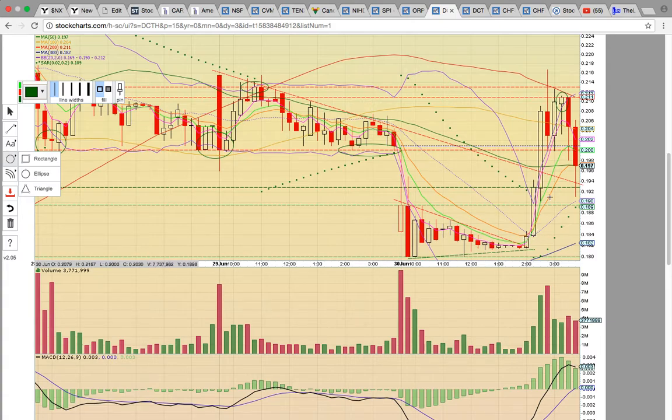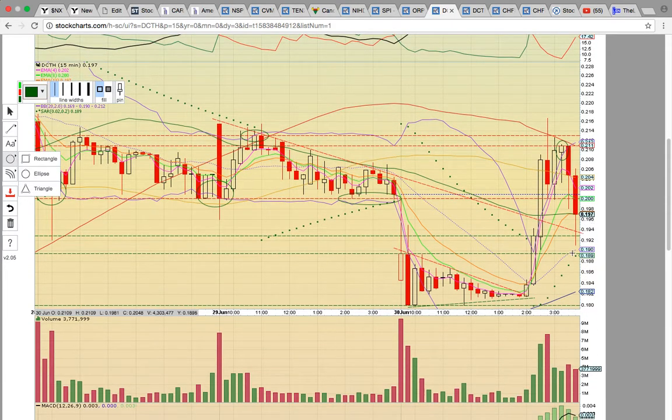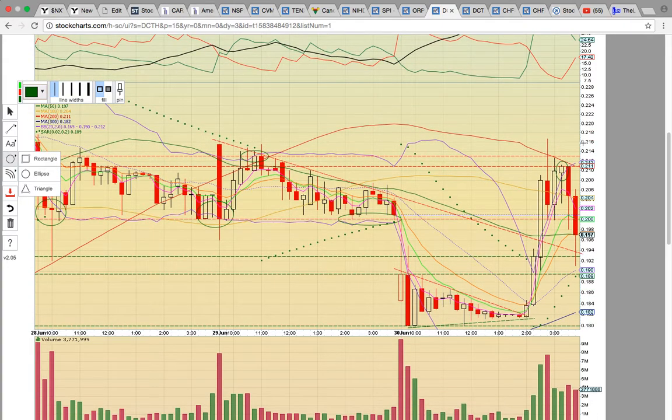Then it ended up breaking the middle Bollinger Band, running all the way up, hitting the 200-day simple moving average, and pulling back. It did close above the middle Bollinger Band and above the 50 simple moving average, so as long as it stays above the 50 simple moving average, that will signal more upside potential. Bulls don't want to see it drop back below the middle Bollinger Band. They need to see it hold above those two levels, and then it needs to break above the 100 simple moving average and the 200 simple moving average. If it can get above those levels, then it could break out higher.